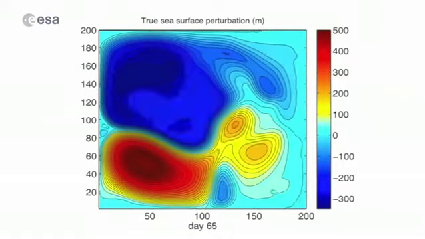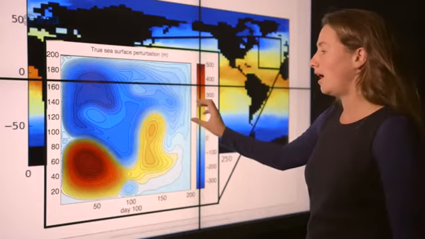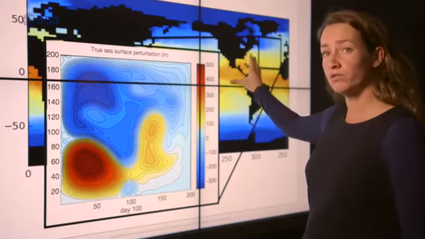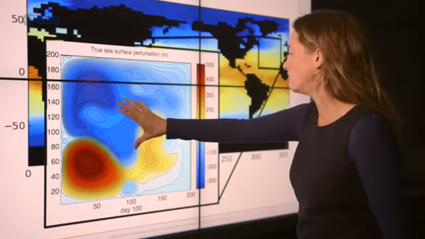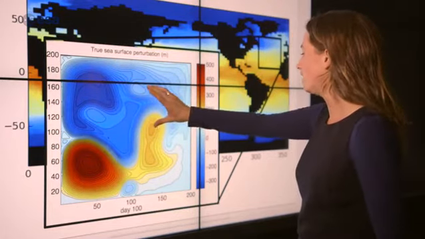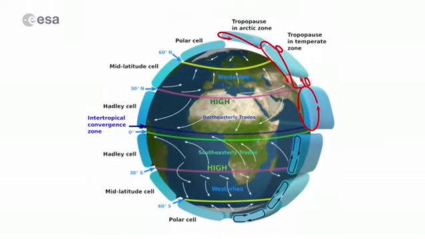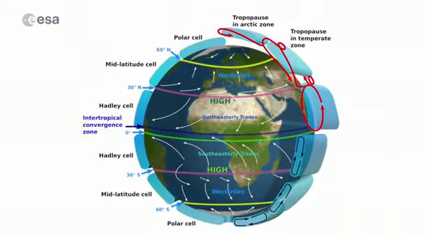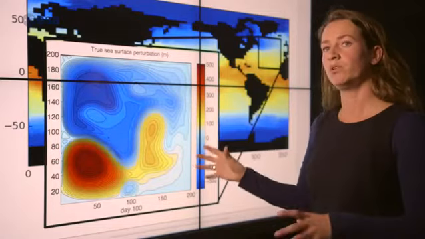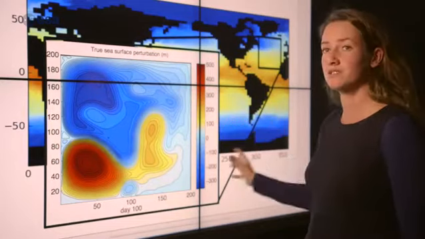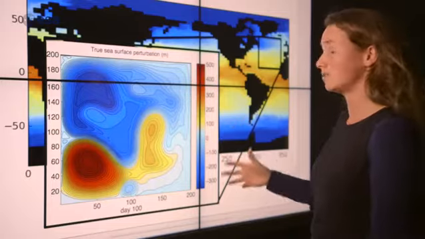In the setup I use, I would be having a wind being blown across the top of this single layer. And then we're replicating the Coriolis force in our big model, which means that as the wind's blown across, the water is pushed across the domain and then it spins down because of the Coriolis force. So you get a period of higher levels of water at the lower end of the model, and at the top you get a deficit in water. So this is a very simple model in terms of the whole climate system, but still quite a complicated model that allows me to test my ideas in data assimilation.